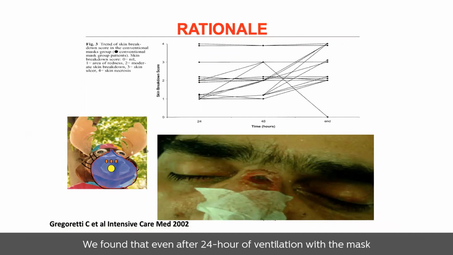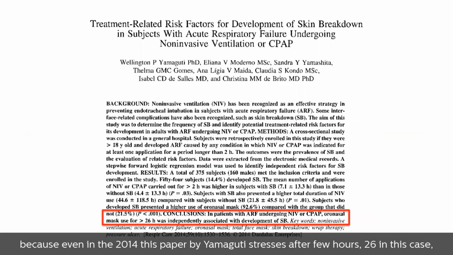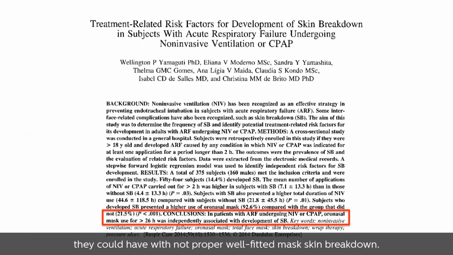We found that even after 24 hours of ventilation with the mask we were using at that time, we had skin breakdown. But the problem is not completely overcome, because even in 2014, this paper by Yamakuti stressed that after a few hours, 26 in this case, they could have skin breakdown with a not properly fitted mask.